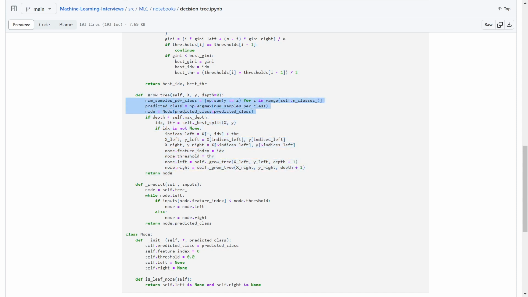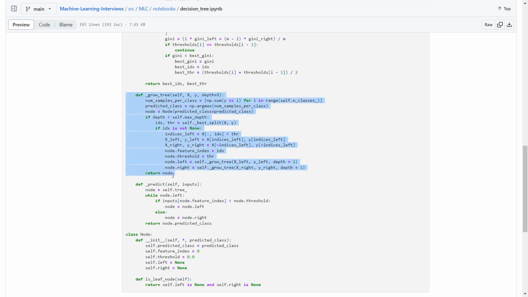Particularly, if you would have seen in that example, we are growing the tree level by level. For the first level, we'll try to find the Gini values. We'll find which particular feature gives the minimum Gini value, and based on that we will go one level down. We will go to the left, we'll go to the right, and then again repeat the same process and finally return the values of the nodes.